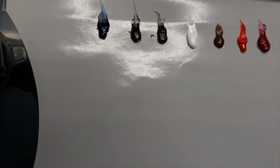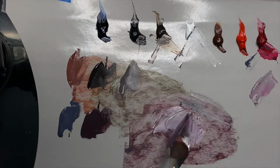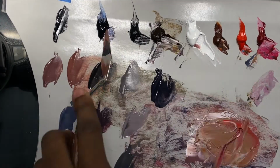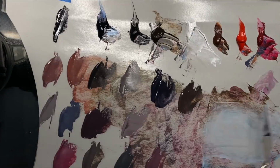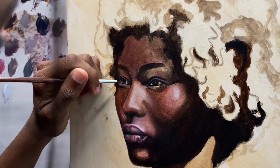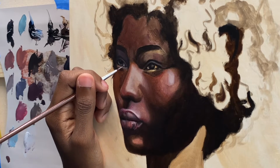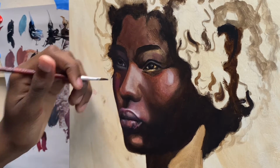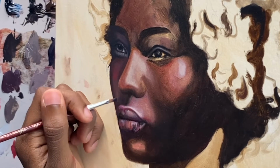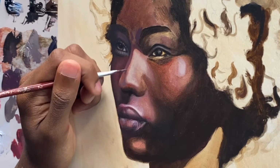So now you can see me start to mix in some of the actual skin tones that I'm going to be using for her face. I'm looking at my iPad, comparing back and forth, like this looks like the color that should go on the cheek area. I had to practice that a lot throughout my painting journey, how to specifically look for colors and mix those colors accordingly. The more colors that I make, the more variety I have in my palette to play with and blend on my wood panel as I paint along. I can experiment with different things, and a wide range of different hues helps me figure out where everything goes.